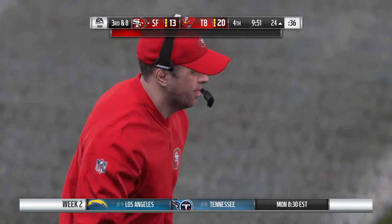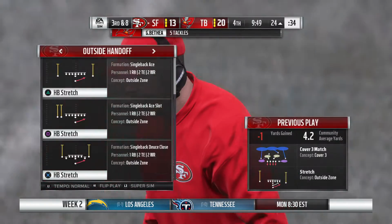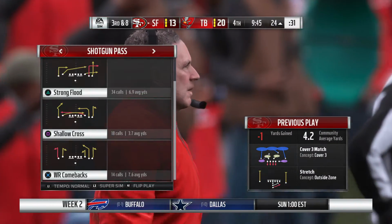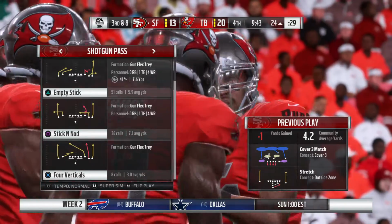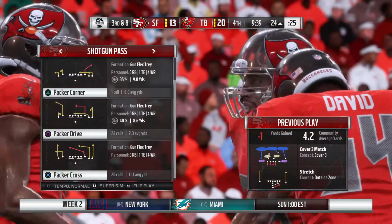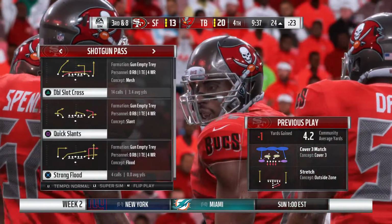And he is met in his tracks behind the line of scrimmage. Anytime you call an inside running play, you just know there should be a lot of congestion there. You're counting on your offensive line to take control of the line of scrimmage. That didn't happen in this case, and that play got bottled up.